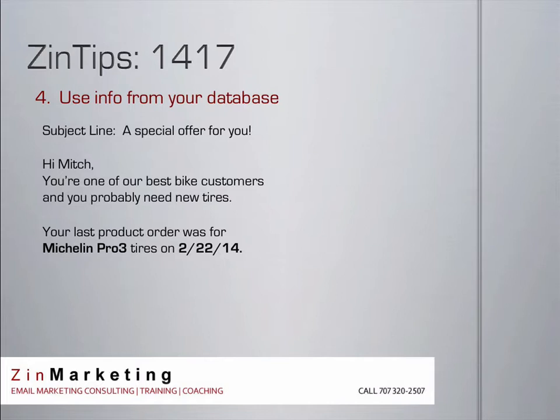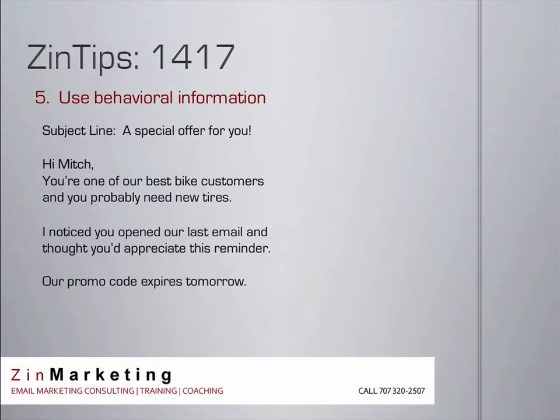It might be something like the city that you live in. It might be a phone number. It could be an order history. It could be almost anything. But just look at the data that you have available, and it can spark some creative ideas to help you make your emails a little bit more personal. So go beyond the name and start to dig into what other information do you have available to make your email more personal. The fifth thing to do is you can make the email personal by using behavioral information.